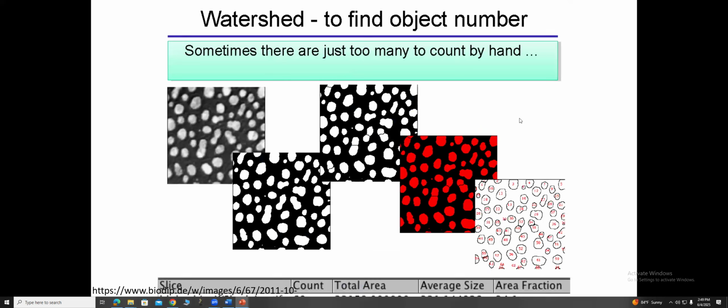So this is our original image. So now if we use just the traditional binary thresholding, you'll see that this cell here is actually represented as one cell when we use the binary, but when we apply the watershed algorithm, it actually can tell that it's not one cell, but instead it's two.